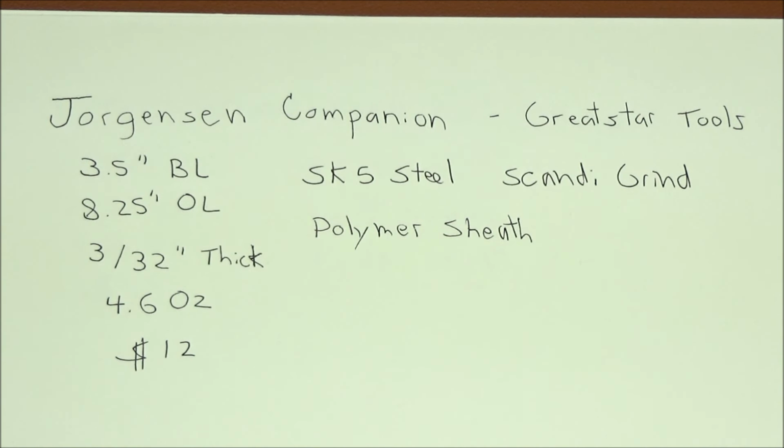The blade length on this was 3.5 inches. Overall length 8 1/4 inches. It is 3/32 of an inch thick. It is about 4.6 ounces. It is SK5, which is a carbon steel. It has a Scandi grind, a polymer sheath, and a synthetic handle. And it was $12. Yes, $12.